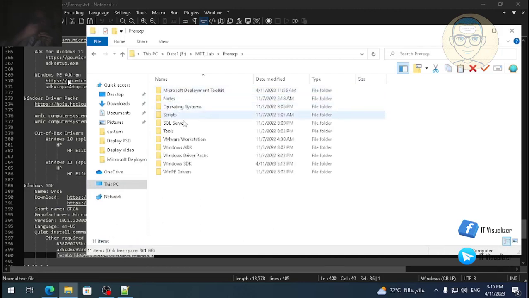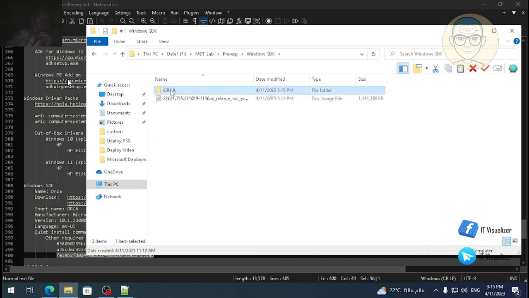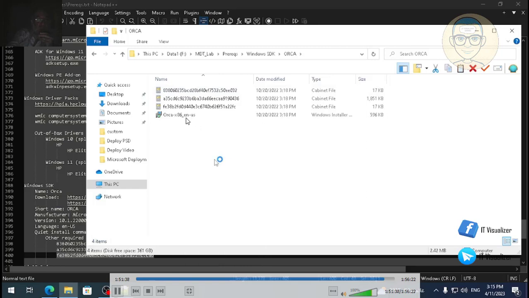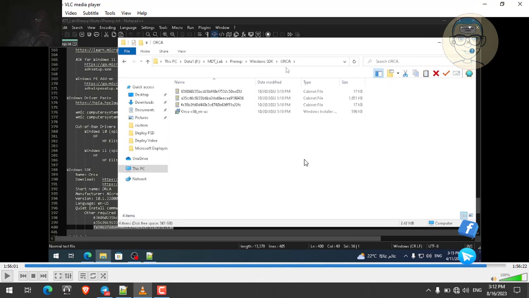All we need to do is to run the installation. So there is a script here, or we will run the file. This is basically what we do. We will run the file, and this file will run and install Orca. So this is basically all we need to do, and this is the end of the video.